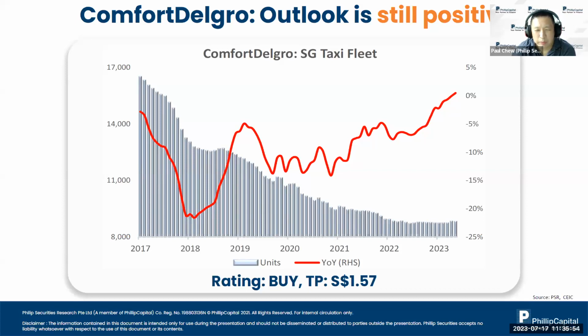The second one would be bus. Bus can recover, but it will be a bit slower because last year they recontracted some Singapore bus contracts at a lower price, which will hurt them. But at the same time, they are going to get repricing in the UK. So it's a mixed bag for bus, just that it will be slowly creeping up. The final one is rail, which will recover because passenger traffic is moving at high teens.